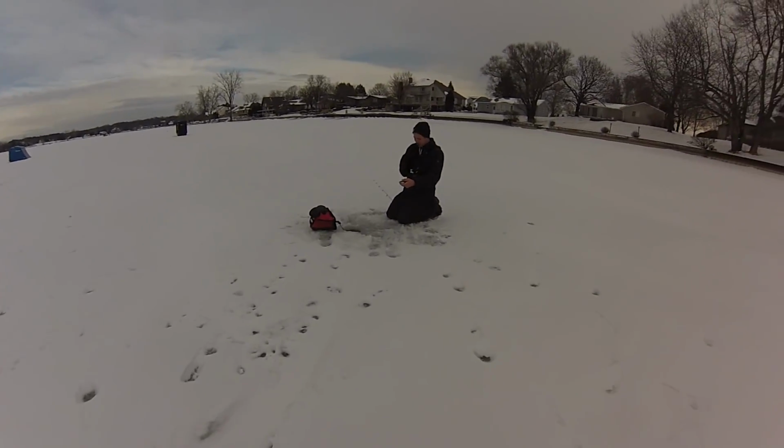I've caught smallmouth like that, but that was my first real smallmouth through the ice. It was an awesome feeling because I wasn't expecting to catch that kind of fish today at all. That wasn't on my mind. The morning that we got there, Josh was like, oh yeah, by the way, there's kind of smallmouth in here. So I was like, oh, maybe, I guess. But that was awesome. Were you recording? Were you not recording?